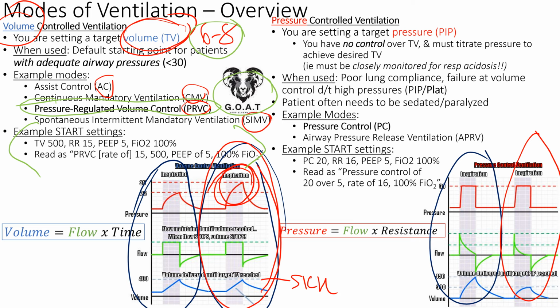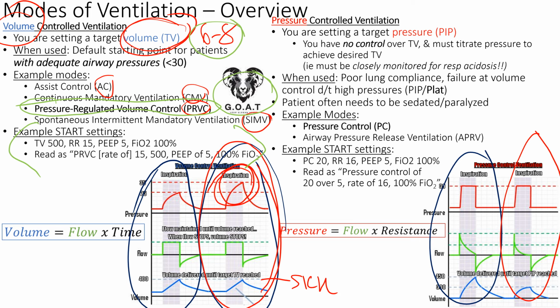PRVC, ACVC, so we'll talk about that with the Dragers and the Servos. So it's a trademark thing. Servo Maquet has trademarked PRVC, and they don't want anybody else to have it. It's like trademarking NIBP, and now everybody else has to use effective arterial blood volume instead, right? So it's like, what are you talking about? That's what it is, blood pressure. No, I trademarked it. If you use it, you have to pay me, right? So it's a whole thing, okay?